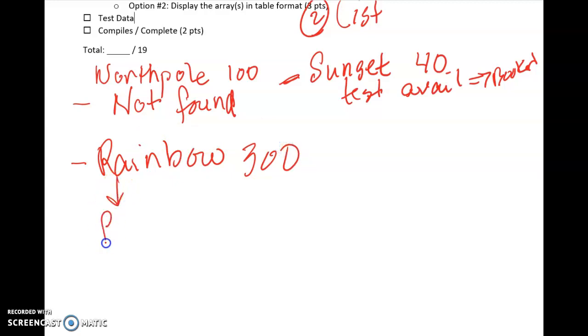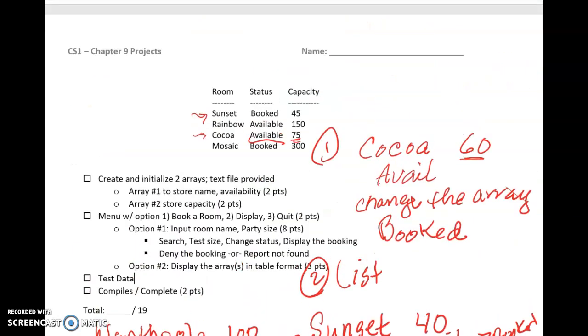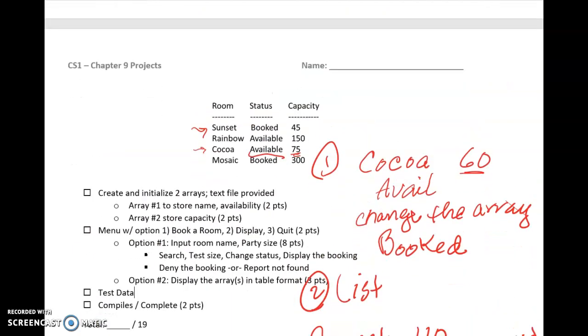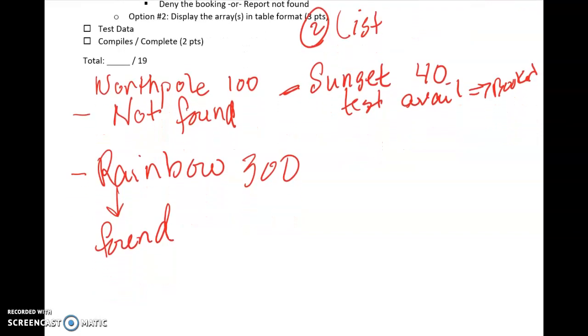The rainbow room is found. Okay, so we know that the rainbow room is found. We know that the rainbow room is available. However, the 300 people that we want to book the room for, it's not true that it's less than or equal to the 150. So then you need to tell me that the room, although available, in which you don't have to mark, the rainbow room, will not fit your party of 300 people.